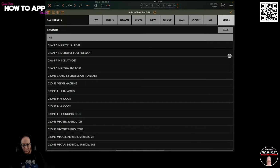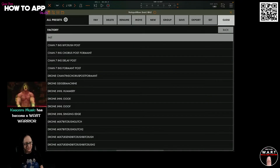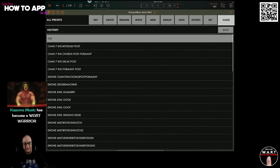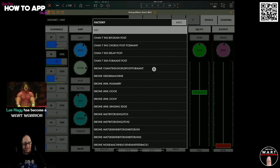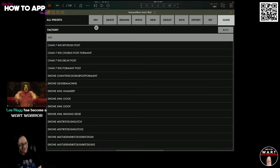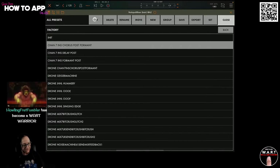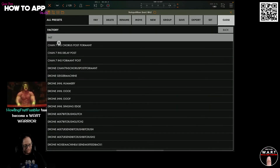So if you click up the top here, this is where you'll find your presets. If you click it once, you'll find all of your presets here that you can go through. Let's close this. If you click this twice, you get a little window pop up. So you've got 2 ways to go through your presets. Click off. You can set favorites. So I can select this and set it as a favorite, and that's moved it to my favorites group, right?